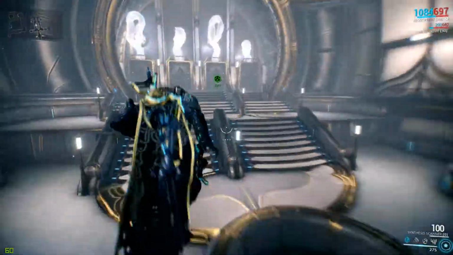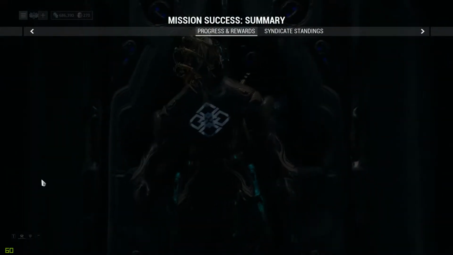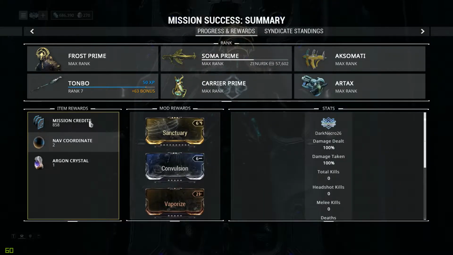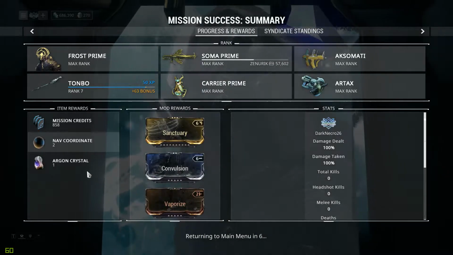Alright, I am at extraction. Now that I complete the mission, I have an Argon Crystal, 2 nav coordinates, credits, and all this. So you notice I still have not gotten the sculpture.